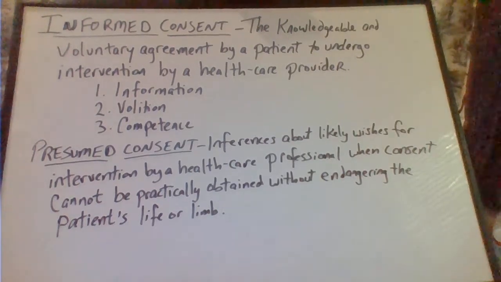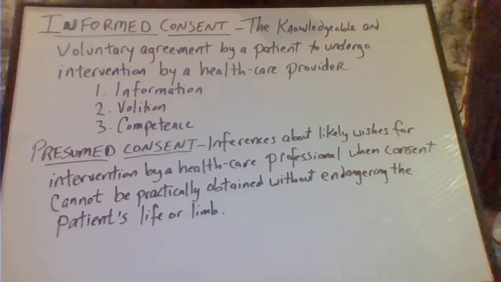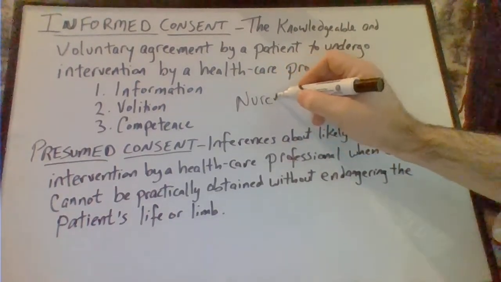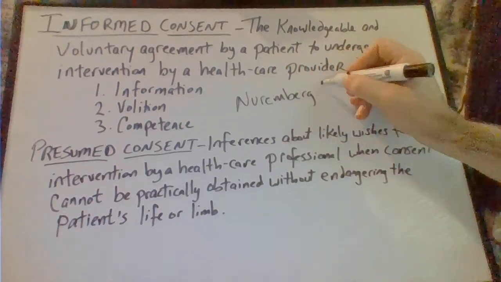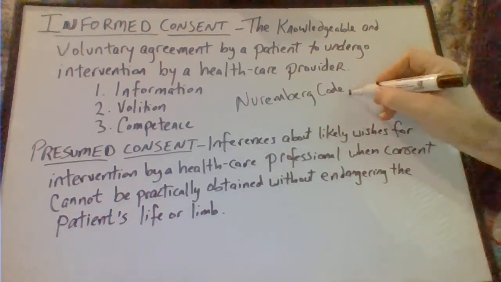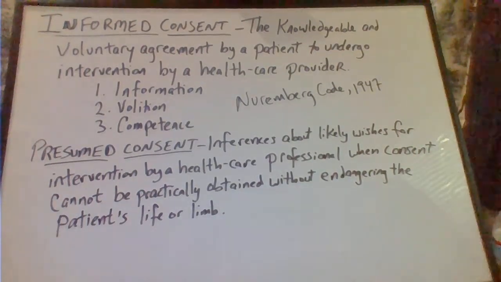Well, that concept of informed consent is very recent, and in fact, it comes as the result of a very famous trial that takes place in Germany in the aftermath of World War II, called the Nuremberg trial. And from the Nuremberg trial, we get what now becomes known as the Nuremberg Code, that went into effect in 1947. Now, the Nuremberg Code is really the world's first attempt to give us a code of research ethics.